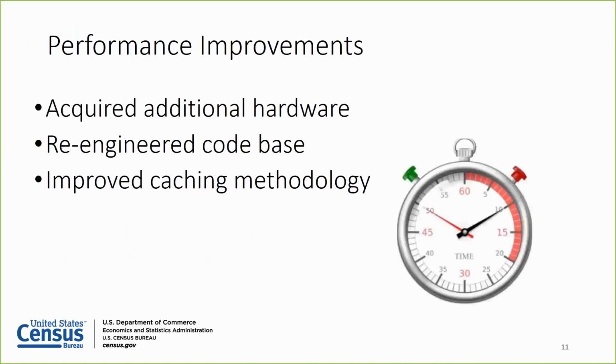So specifically, wanted to talk about some of those things. Since we're marching towards the bigger releases in September, our main focus for development has been performance. So performance is always a concern. ACS 1 year has the largest amount of people accessing the site in one day. The ACS 5 year has more people accessing the data collectively, but 1 year is typically that first day. And so we're working on improvements in our performance to make sure that we can handle that load.